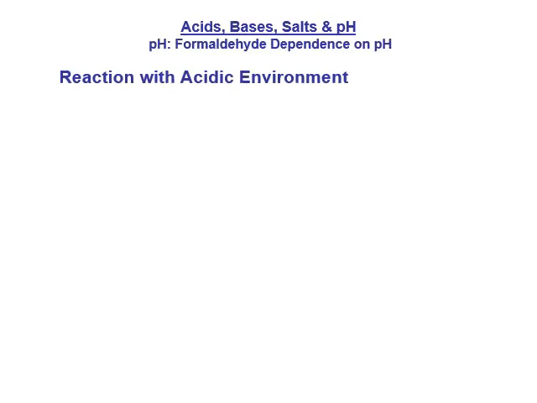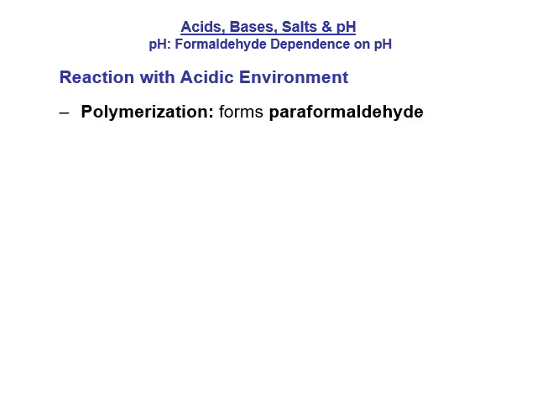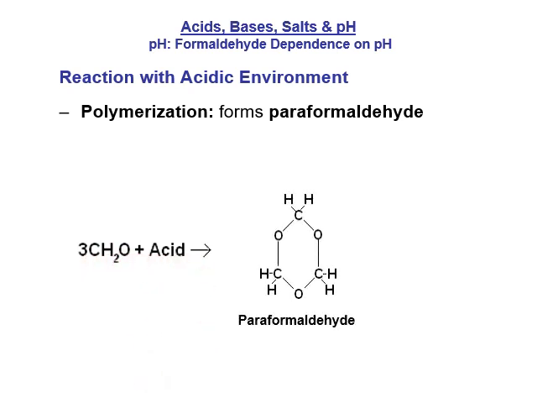Because if formaldehyde goes into an acidic environment, it's going to polymerize. Polymerize means to solidify. It means that it's going to start making chains of formaldehyde molecules, and it forms what's called paraformaldehyde. So here's formaldehyde plus acid gives you this complex, paraformaldehyde. And it's actually going to have multiples of this complex. I think the average is 8 of these in a chain to 100 in a chain. That's kind of the average length.